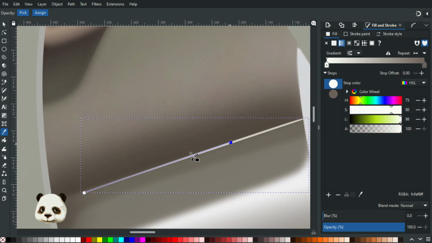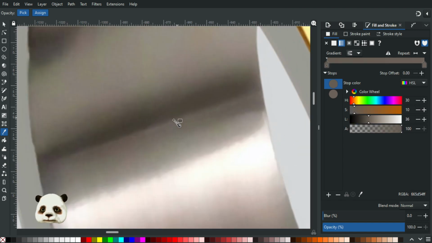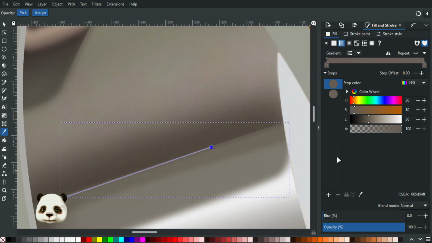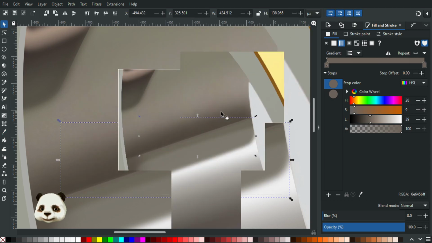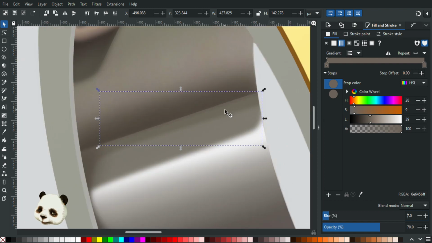I clicked the wrong one. A tiny bit lighter. And I think some blurriness. No, that's too much, way too much. Let's try to make it even lighter than this.